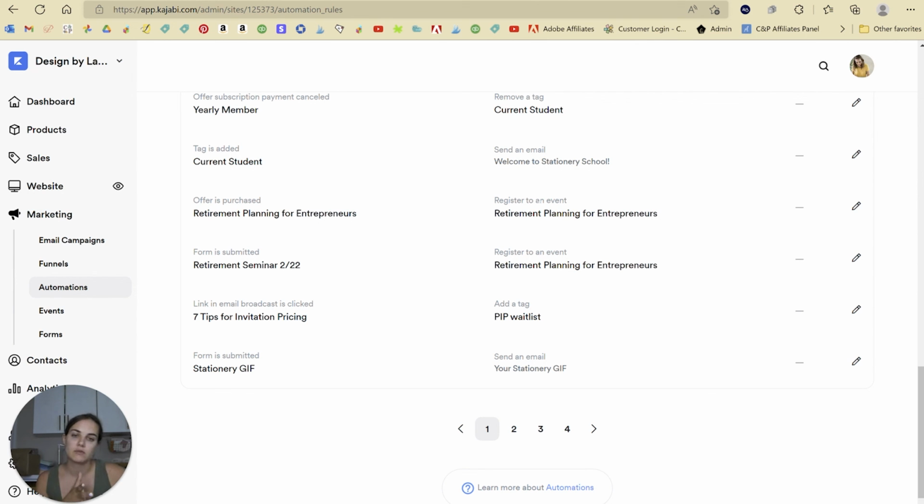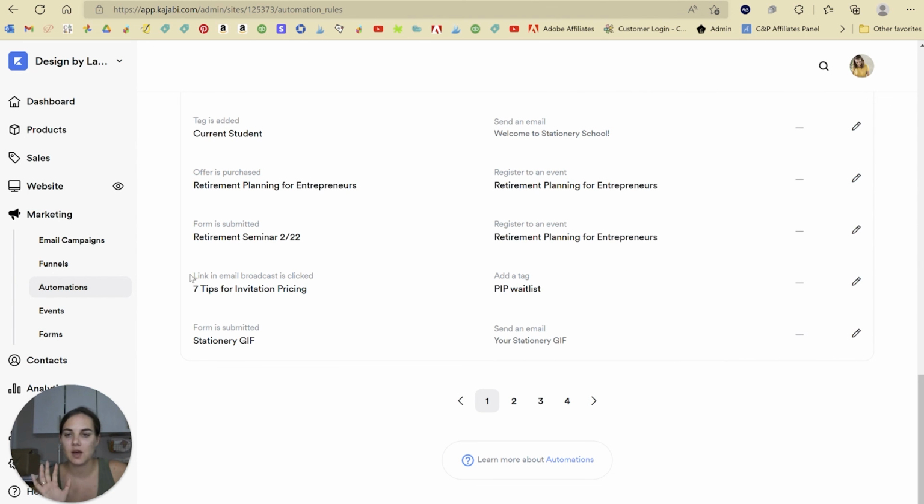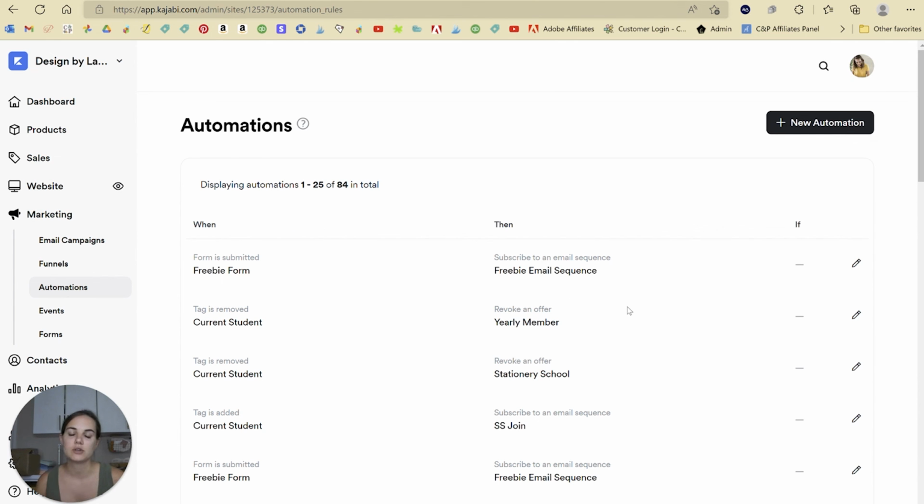And then the registration for the event automates them into the sequence and the emails and all of those other things. The last example is when a particular link in a particular email broadcast was clicked, I added people to a wait list. So basically the link said, do you want to go to the wait list? And the actual link led to a landing page or a thank you page that just said, you're on the wait list. But the act of clicking that link automatically added the tag that they were in that wait list and segmented them for me. So those are some examples of all the automations you can use in Kajabi.